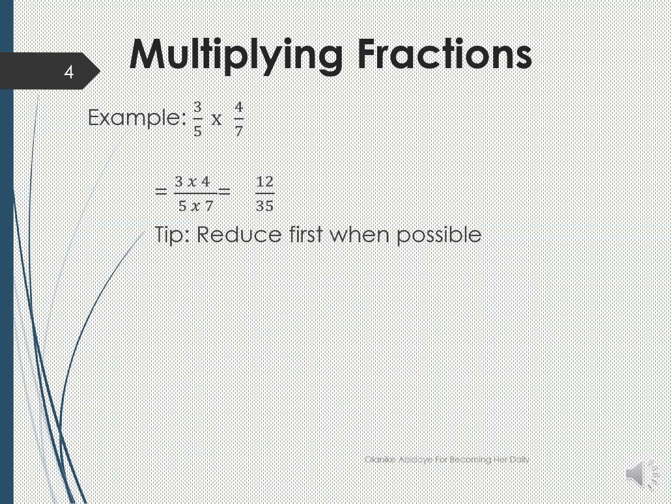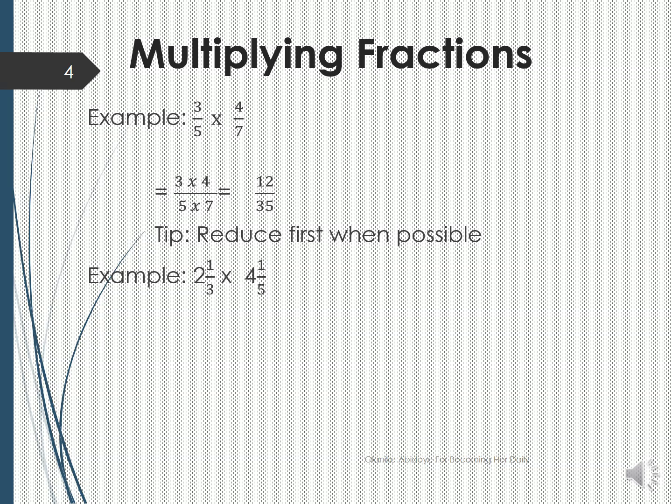The next one, that's why we just reduce first when possible. So like from the beginning, if we have 3 over 5 times maybe 4 over 9, so 3 and 9 can divide. But in this case, there's nothing that can divide, so we just multiply and go on with our answer that way. The next example, we have when we have mixed number as well.